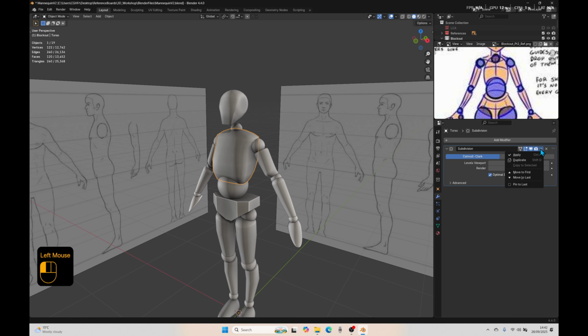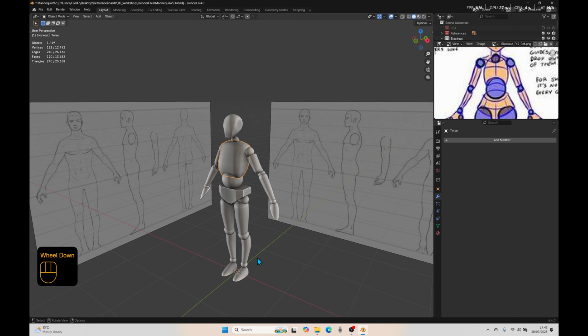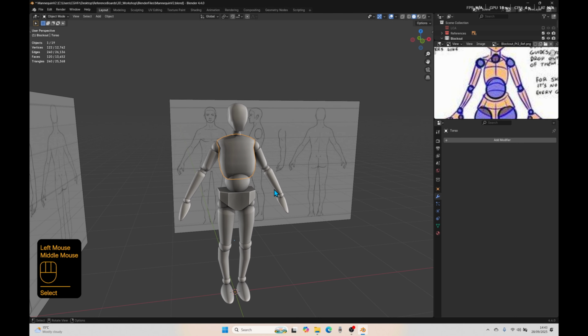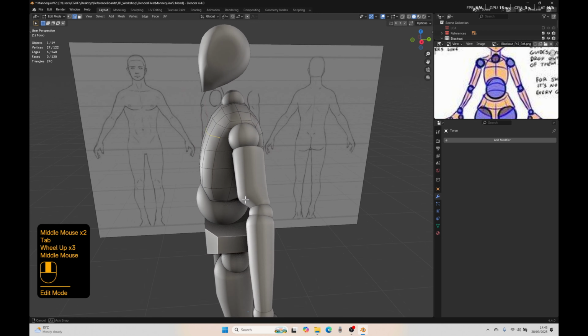So you can either come up to the arrow and hit apply, or with your mouse in the modifier tab on the modifier you wish to apply, there is a shortcut, and it's Control A, apply modifier, as you can see. Now you can't do that with your mouse over here. It's got to be on the modifier. And you can see we've done that. We've applied a sub D modifier. If I go into edit mode, that's now what it looks like.